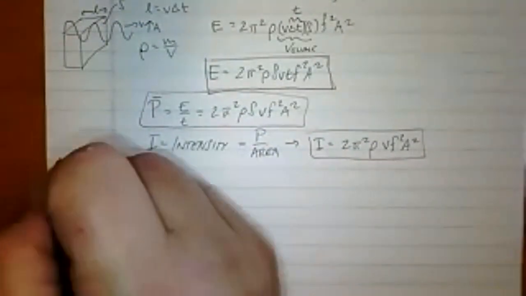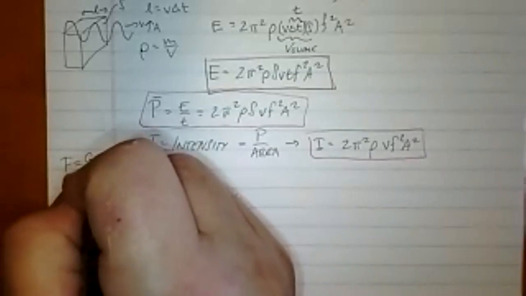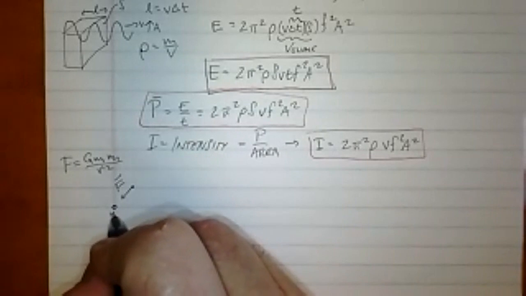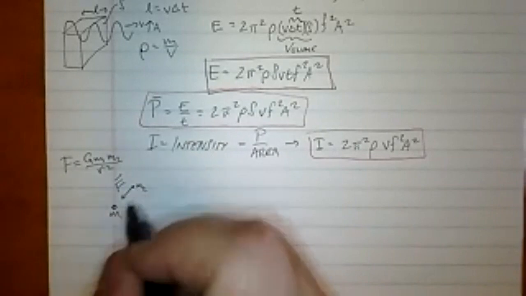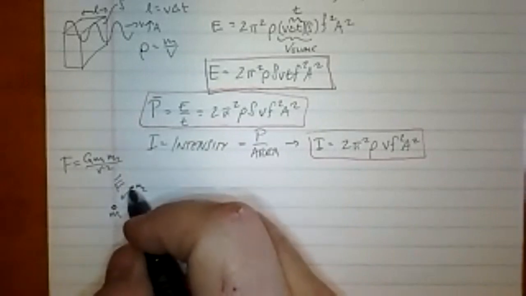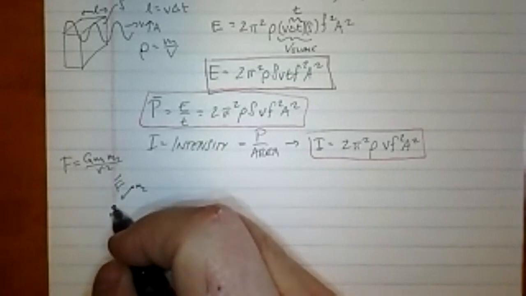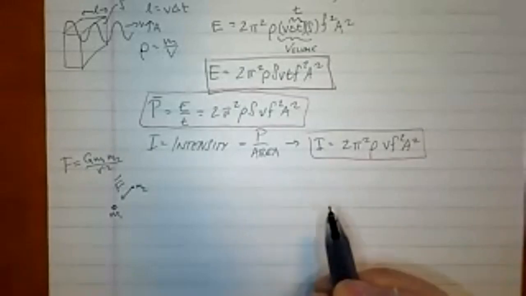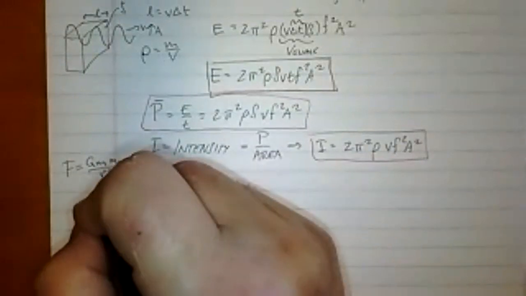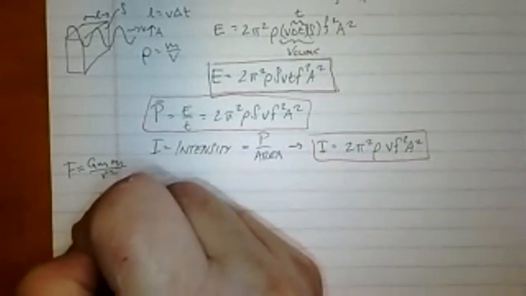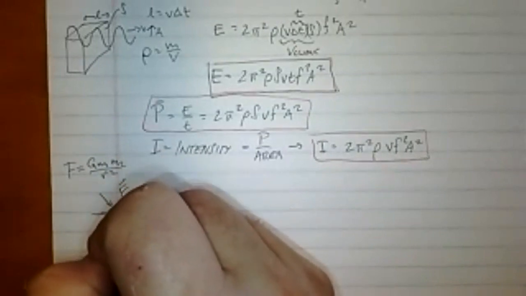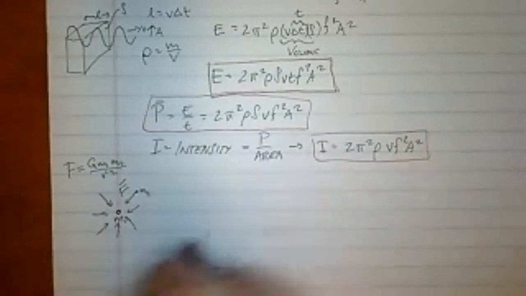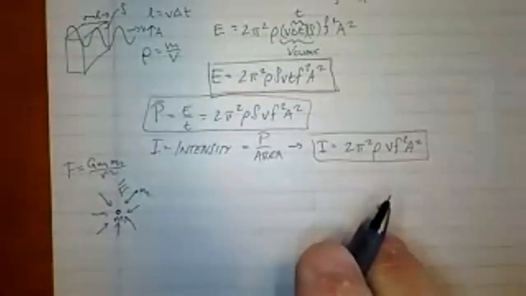So if you remember Newton's law of gravity, G M1 M2 over R squared, where this say is M1 and this say is M2, then in that case you see that basically the force right here is inversely proportional to the square of the distance between them. And you also see that this sort of force radiates out in every direction. Well, that's exactly the same thing that happens with waves coming from point sources, is they go out an equal amount in every direction.